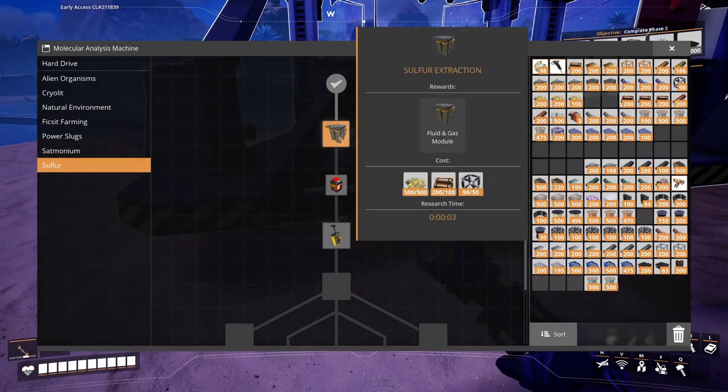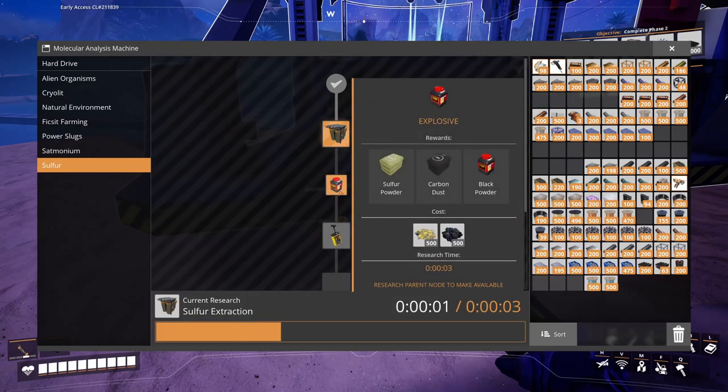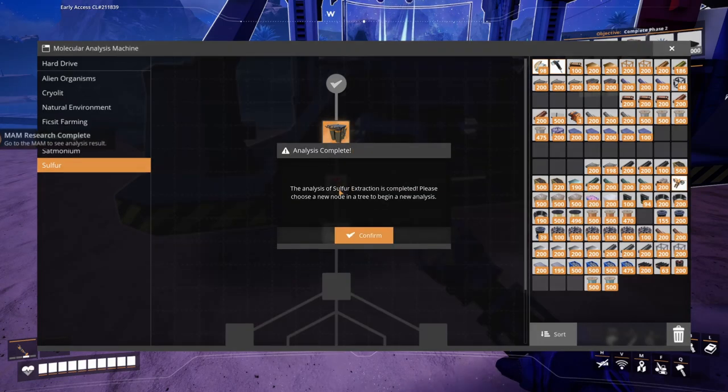I forgot I had almost 100 of these heavy modular frames just from hard drive runs. So I'm going to go ahead and unlock this fluid and gas module. We can try and figure out what that's about. And then we can take a look at the explosives.